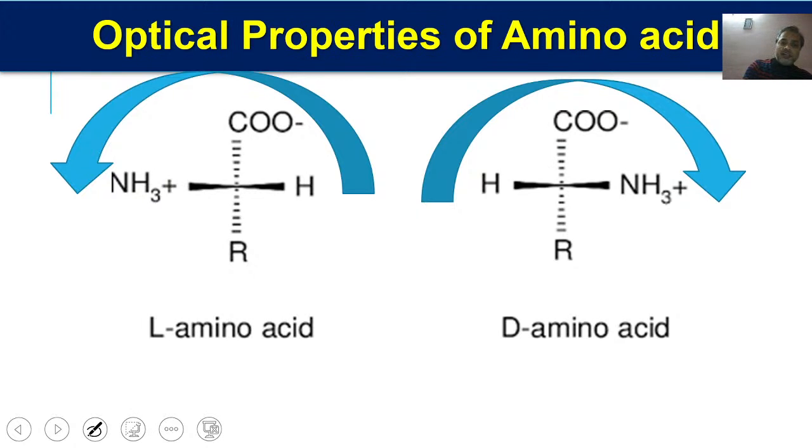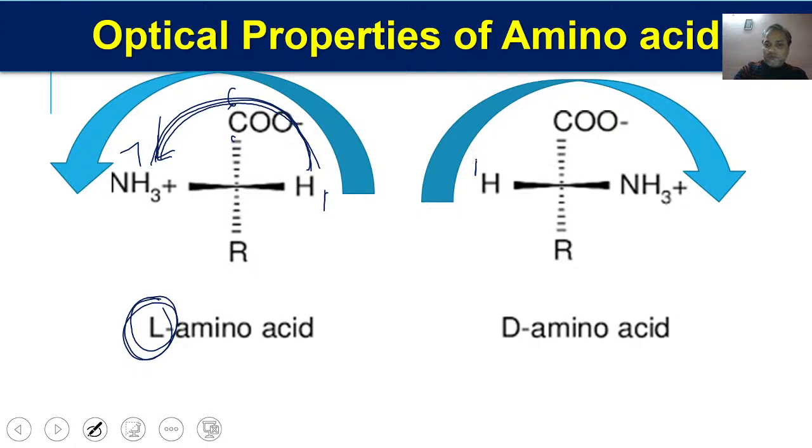If we are going from lower atomic number to the higher atomic number side, like 1, 6, 7, hydrogen 1, carbon 6, nitrogen 7, and if that direction is anti-clockwise, we call it levorotatory, left-handed side. So it is opposite, anti-clockwise, levorotatory, left side. Whatever you want you can call it, but it will have L.